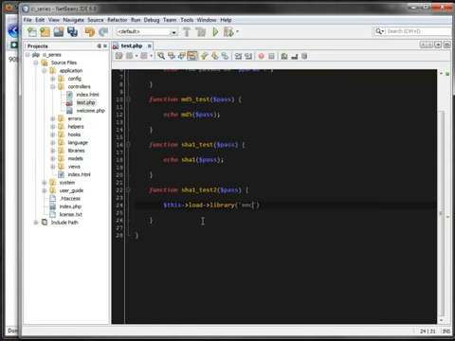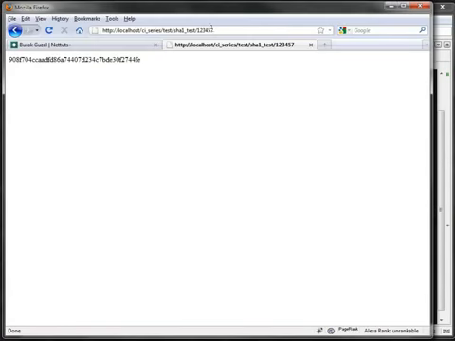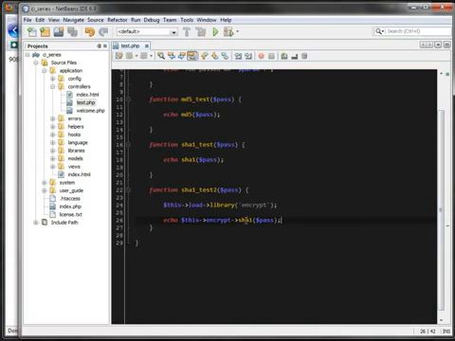Library encrypt. That's how you load the encryption library. And to use that SHA1 function, just do encrypt SHA1 pass. So if I do SHA1 test 2, I get the exact same string. It's using the encryption library's implementation of SHA1, so this is going to be more PHP 4 compatible.